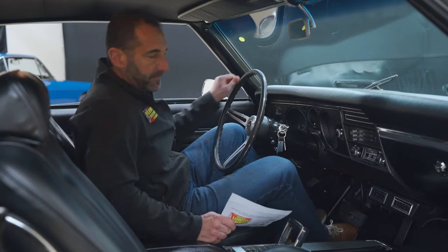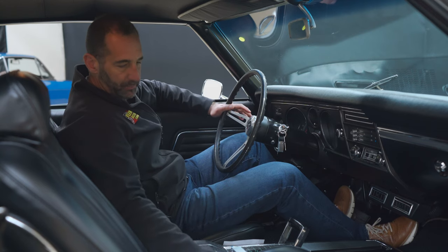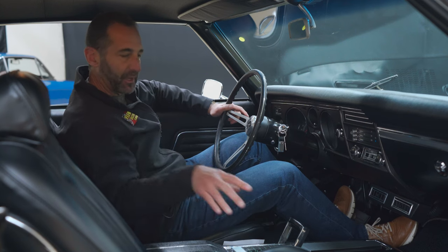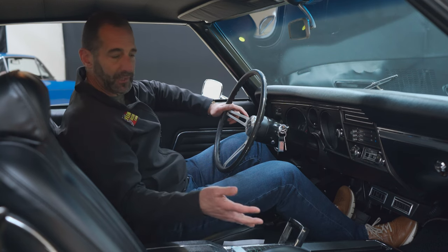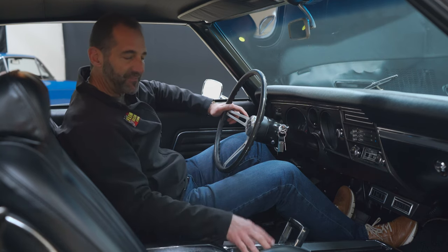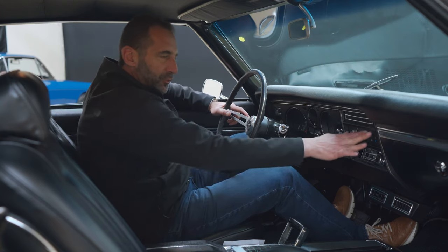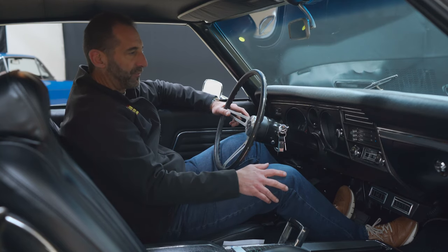What do we got going on here? We have all brand-new interior, all new buckets, foams, seat covers, console — even little things like the touches that make for a nicer car. This has an overdrive transmission in it, so typically they would have one, two, three as the gear selector. This is a fourth position: one, two, three, and then overdrive. They've given the thought to that. Air conditioning is in here and it's really nicely done — not a big giant box hanging underneath the dash. Controls look very authentic. Digital sound system upgrade right here — streaming your music too if you want to.